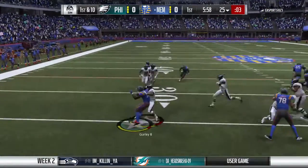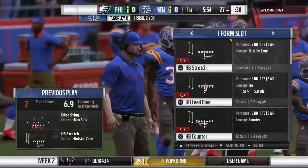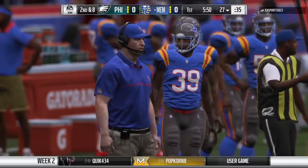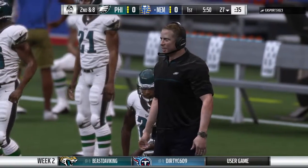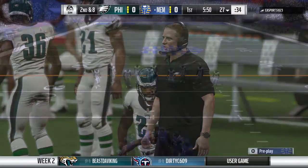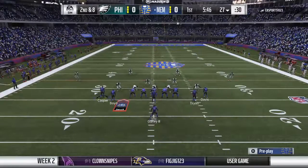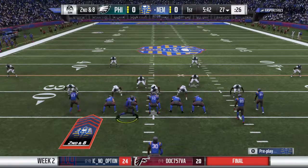Here's the first carry now for Todd Gurley. And he'll fight forward to about the 27-yard line. 2 yards on the pickup there. It'll be 2nd and 8. Well, we saw him there trying to get it to the outside, trying to get to the perimeter, but not a whole lot of room there. But there's got to be one positive to that. If you keep moving laterally, creases tend to develop as the game moves on, and they can run it back inside later.